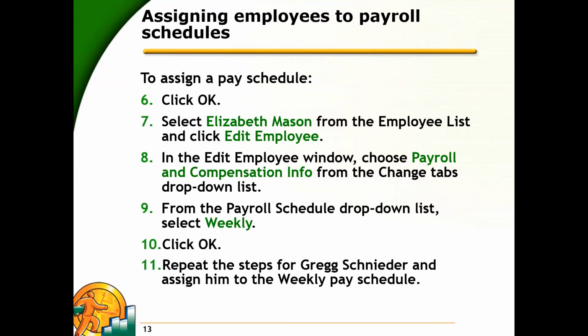So again, following the same process that we had already done before, we would have to go in, ensure that the weekly schedule is set up. We would then go into the added information relating to payroll compensation from the change tab. We would drop down the list, and from the payroll schedule drop-down list, we would then select weekly. You click on OK, and repeat the steps for Greg Schneider and assign him to the weekly pay schedule.